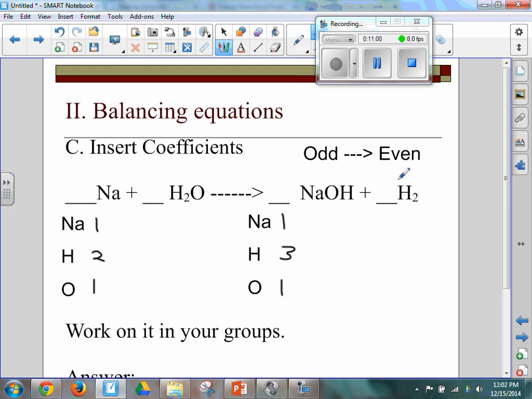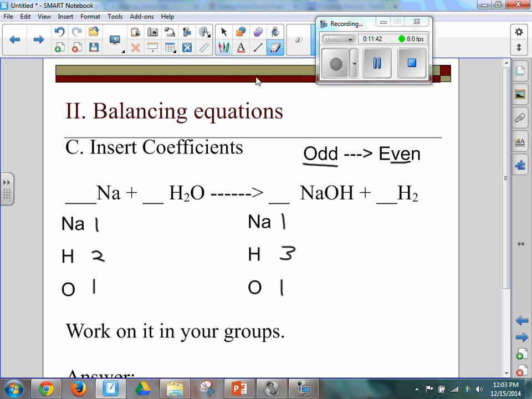So again, working with this whole odd to even premise, if I have 3 hydrogens over here, I need to take that to an even number, and the only way to do that is to create a 6. So I need to have 6 hydrogen atoms over here. I'm sorry, I'm jumping ahead on you a little bit. The idea is we want to create an even number out of this. So when I look at my materials here, I can change this coefficient by, let's just say, putting a 2 out in front of it, because that would change the amount. This would give me 4 hydrogens there, 1 hydrogen here. I still have 5. Well, that's not an even number, that's an odd number. So I need an even number.